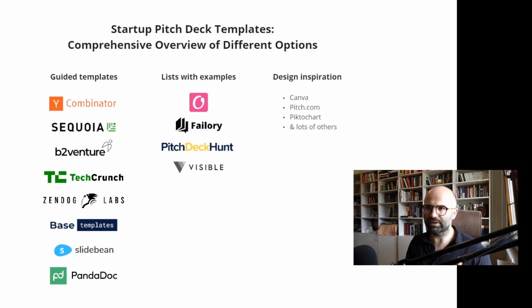The first one that I think is most helpful is guided templates. The second one is places where you can find lists with examples of past pitch decks from startups that also raised capital, like Airbnb. I think we all know that template. That's certainly also relevant. Obviously, pitch decks and what goes into them changes over time. It's different based on your region.